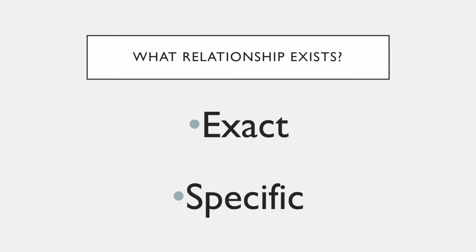So before we begin our lesson, I would like you to take a few seconds to brainstorm and explain the relationship that exists among the pair of words exact and specific. The two words that you will describe the relationship for are exact and specific. So what do their meanings have in common? You can also think about how you can use these words in a sentence, and I would like you to create two sentences and reply in the response with your two sentences.